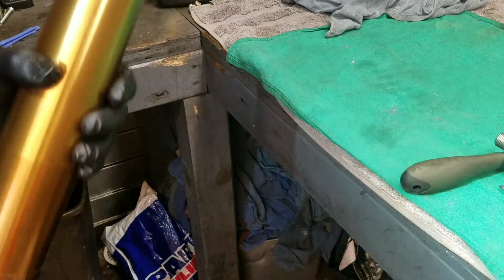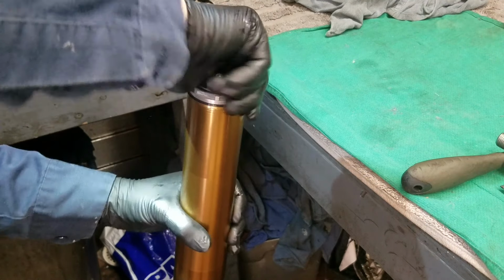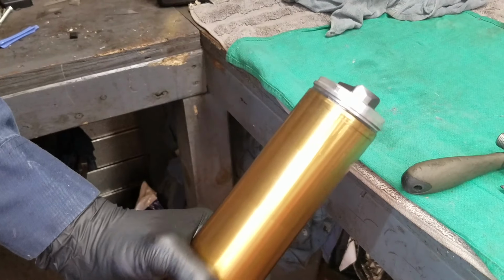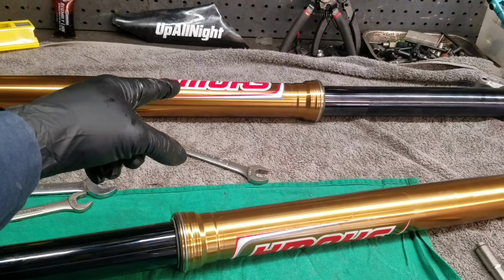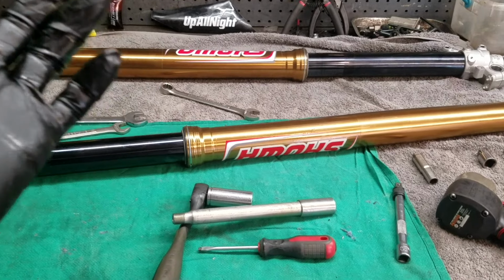Flip the fork back over here. Just going to tighten that up just a little bit by hand. There we go. Now all I need to do with this fork is add fluid to the outer chamber. But I'm not going to do that yet. I'm going to go ahead and change out the spring in the other fork. And then we'll add fluid to both the outer chambers at the same time.